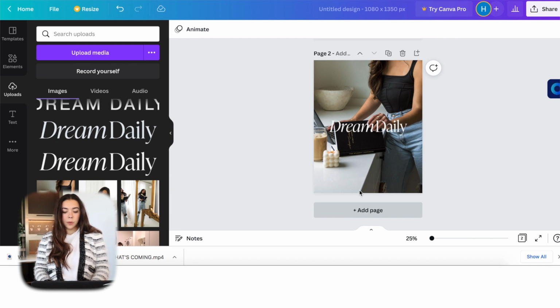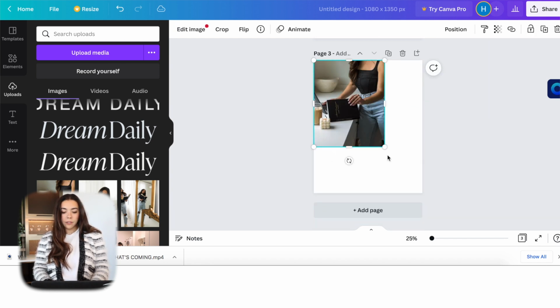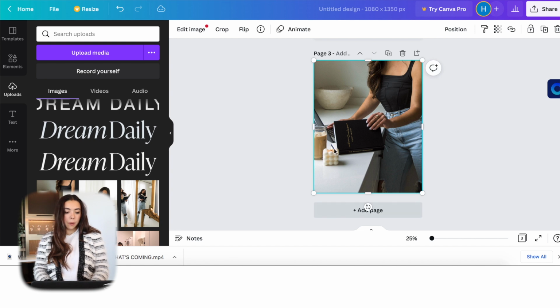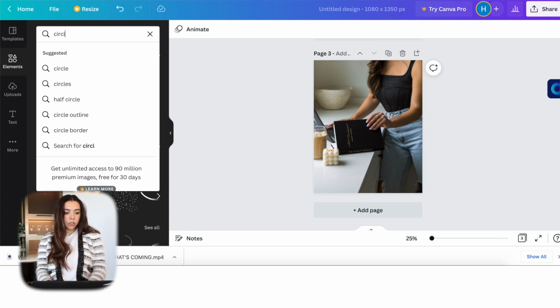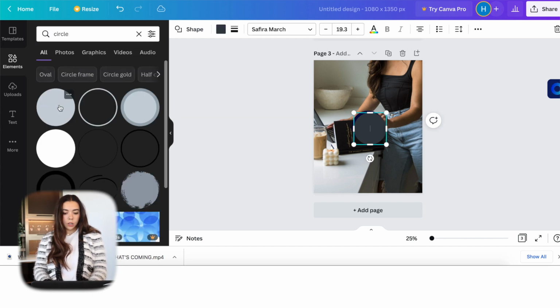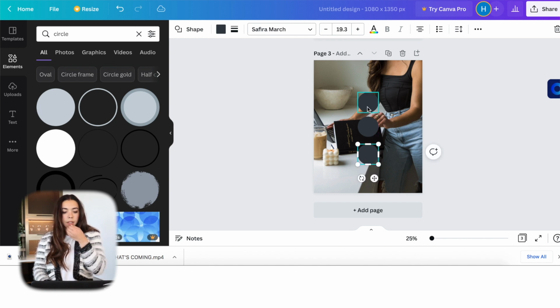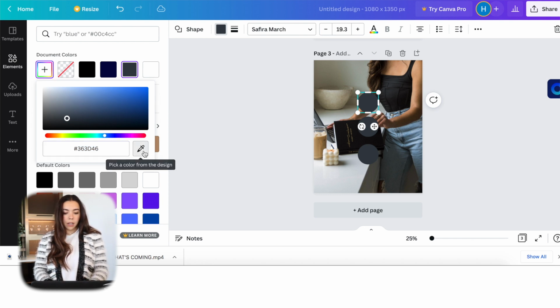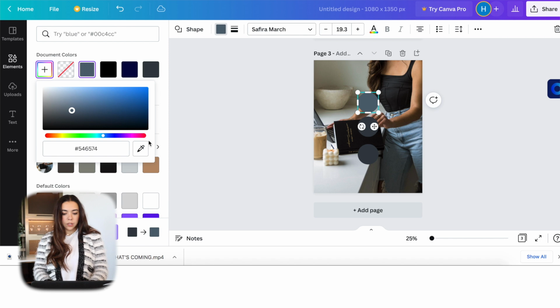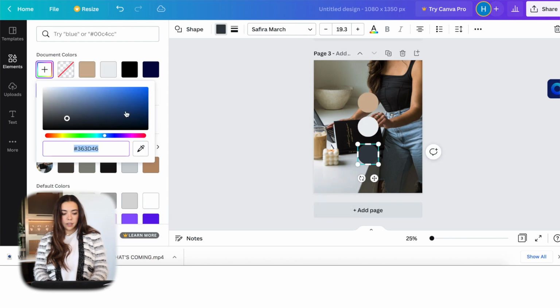Or this is really a fun one. So I'm gonna show you guys a little graphic you can make for your brand's Instagram. So you put a picture down, then we're gonna go over to elements and we're gonna get circles. We're gonna do 3. And then you can grab the colors from your photo. So go over here to this color selector, document colors, click the selector, and then you can select what you want. So let's see if we want a blue, that's too dark. Let's see, let's do a white, and we'll do the color of my jeans.